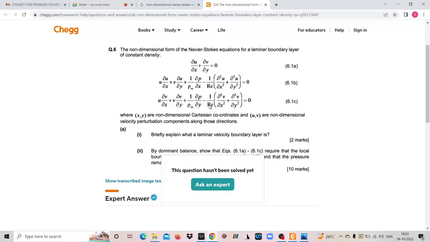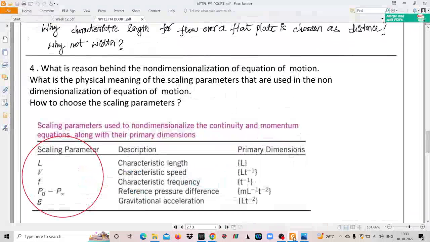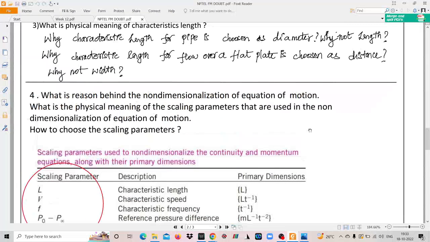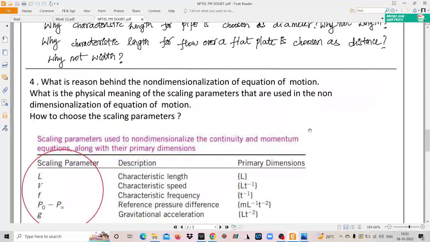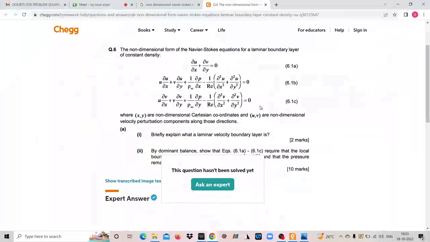So CFD is used only to solve the Navier-Stokes equation, sir? See, not only the Navier-Stokes equation, there are different equations, but I am giving you an example. If you non-dimensionalize the parameters, your number of dependencies reduces, and basically the entire problem gets fixed to a single physical parameter. In the Navier-Stokes equation, it becomes the Reynolds number.